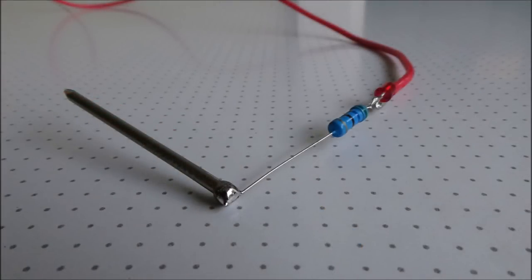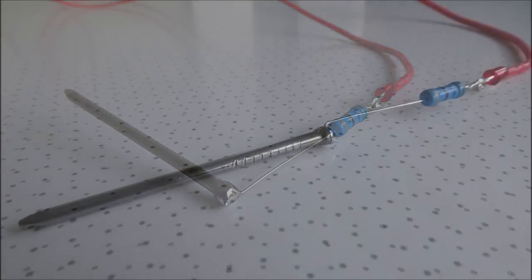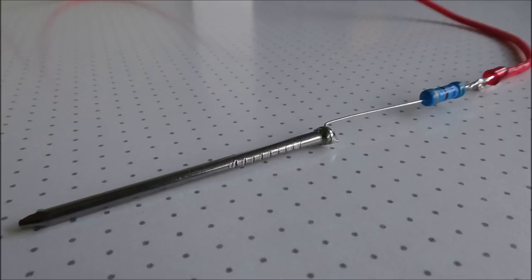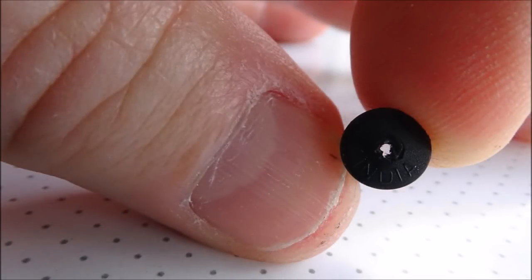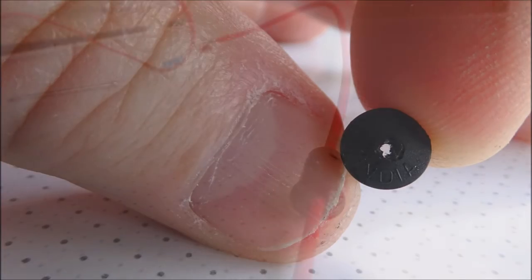Then solder the resistor across the top of the nail at a right angle to it, and once that's soldered on, just bend that wire back at a right angle again so we can slide it through the pen. The end cap for the pen needs to be drilled out to take the wire to go through it, and again that needs to be a nice snug fit.